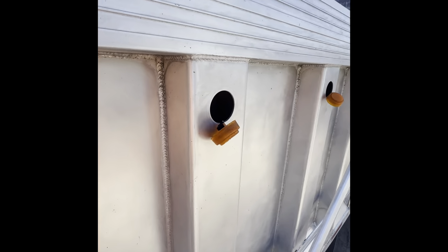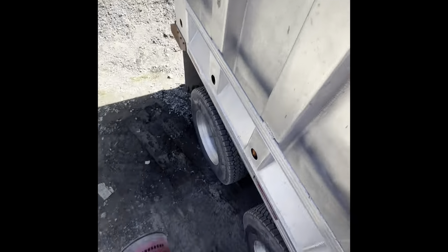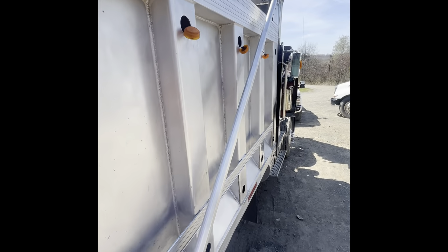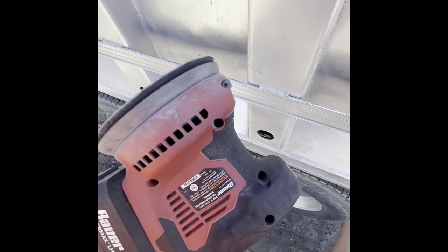Popped all these out, running along this top now. That's almost done with the 220. And so I popped all the lights out. I've 220'd all the way up to like here. Just got these last three bays, this little section, and then onto the back. Let's go.